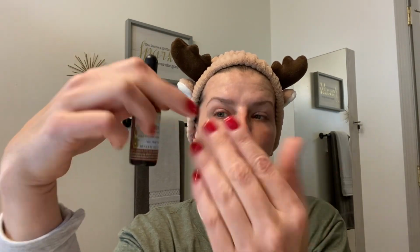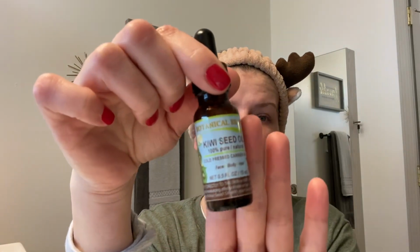My cuticles get really dry. I can take 1 drop of this, put it in the palm of my hand, and just do this to my cuticles. It has so many benefits. It's super affordable. I think this bottle is 0.5 ounces. It's like $10, $12. And it is so good because it only takes 1 or 2 drops. There are so many good things that this is for. The bottom of your feet, if they get rough, your heels and the side of your big toe. It's so good for so many things. I have bought, I don't know how many of these. I also mentioned this in that microneedling video that I added for you guys if you're interested.